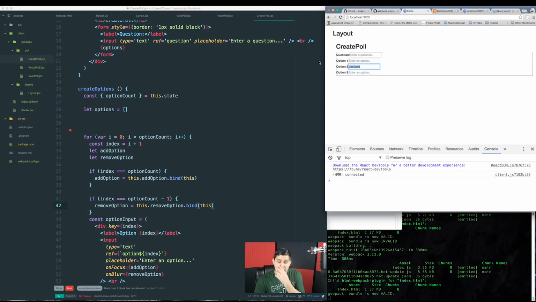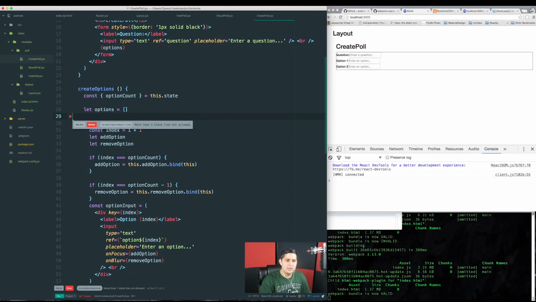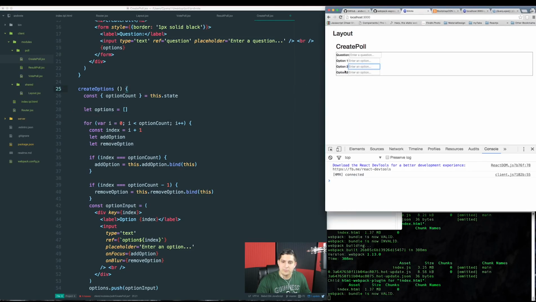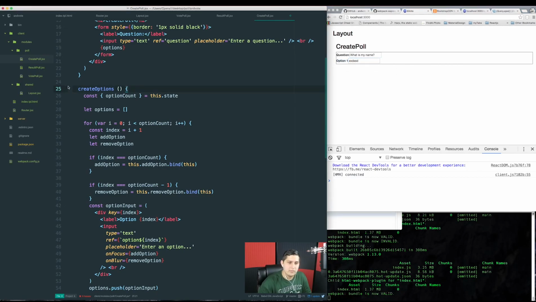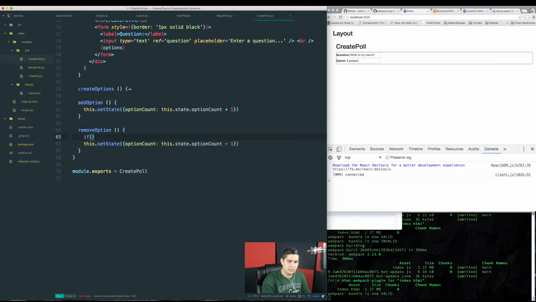What we're going to want to say is if that current one has a value, then don't blur it, right? Don't get rid of it. And I need to think of the best way to do this. So what we could do is maybe go directly to these add functions, because again, I want to be able to be like, okay, what is my name? And we'll also see there's another thing. We'll see that it deleted that second option. That is not good. There we go. And I can't make any more than one option after I do that. Let's go ahead and fix that. So first on the remove function, so if, let's take out the value of const option count.